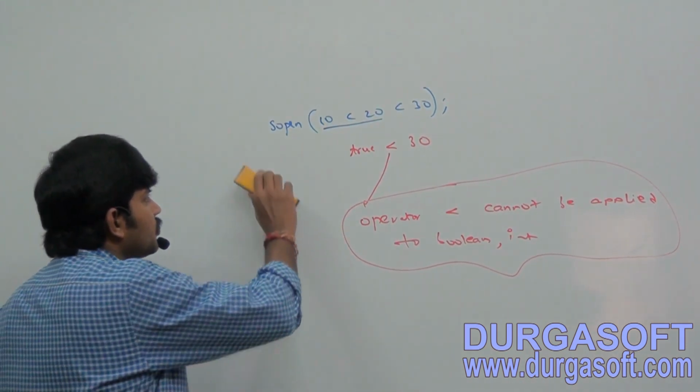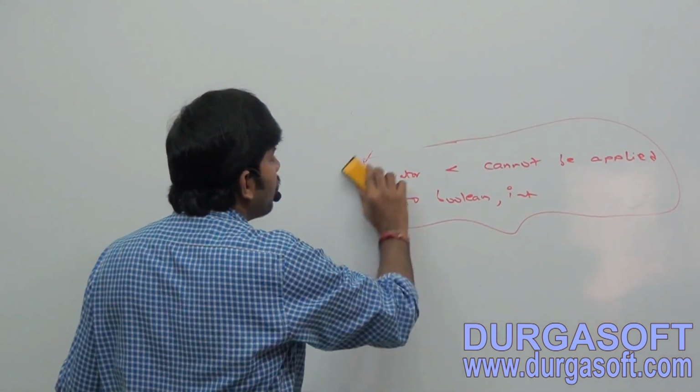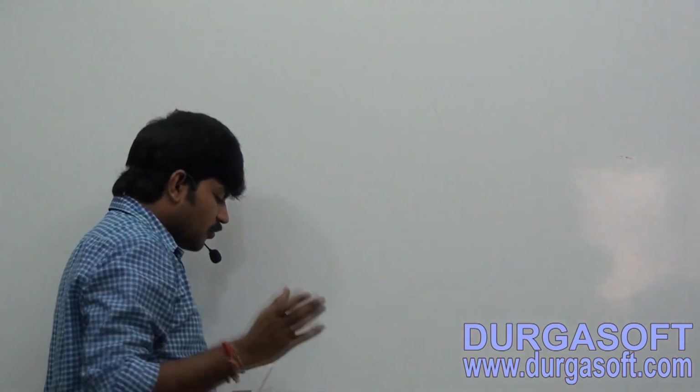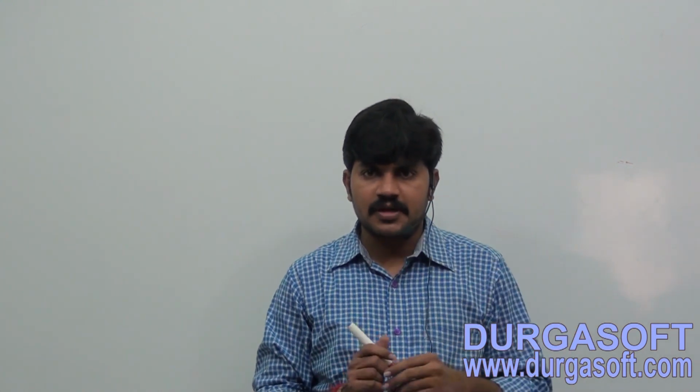Okay, that's all. These are the important loopholes related to relational operators, just two or three conclusions. Conclusion 1: we can apply relational operators for every primitive type except boolean. Second point: relational operators we can't apply for object types. Third point: nesting of relational operators is not allowed. That is a small concept, relational operators.